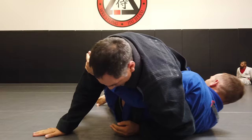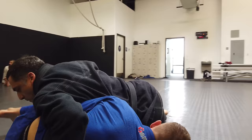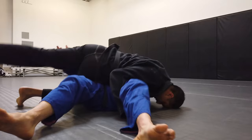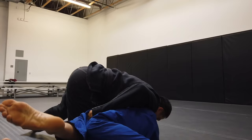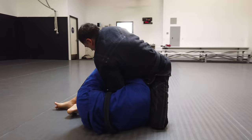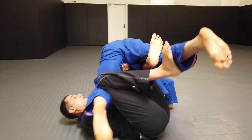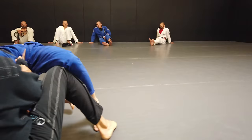So I angle my body, he's on his side, and I'm driving him back up. That's so important. Brandon Mullins would say, correct the position. So I grab that bottom leg, lift up, and get him from off his side to square on his back, even if only for a second. And then I do it a little bit more. He insists on turning up on his side, which allows me access to that top arm. I'm all about hitting that kimura from there. If you can't get the kimura because it's blocked, then you use it to sweep him. And if he comes up, then you head into another control position.